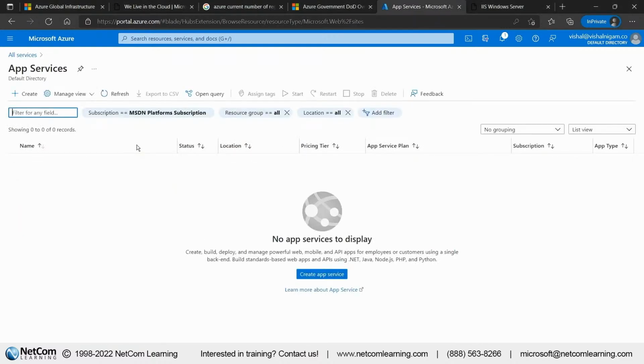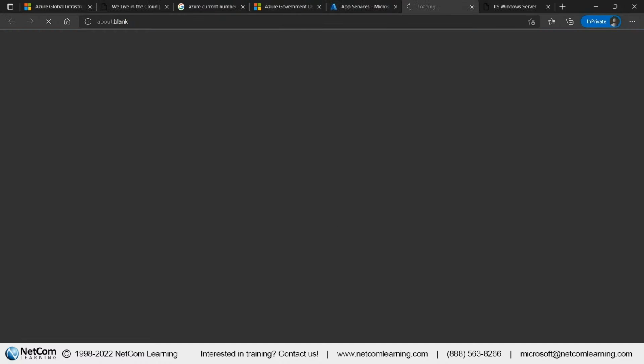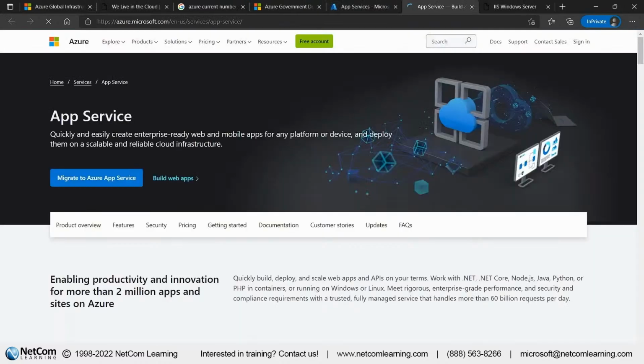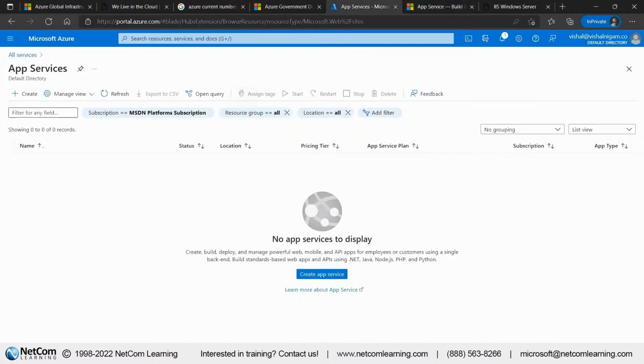Now, Azure App Services are actually a collection of 4 services. If I click on learn more, it'll open a page here. This is a collection of 4 services, all of which are built to help you host and run web applications. The 4 services are web apps, mobile apps, API apps, and logic apps. They look different, but in the end, they all operate in the same way. Web apps are the most commonly used of the 4 services, and this is the service that I will be using in this demonstration.